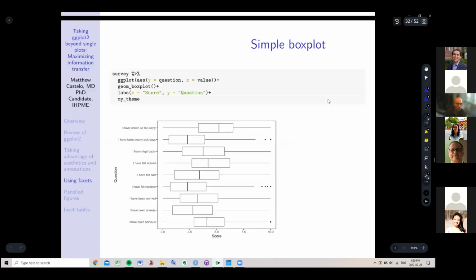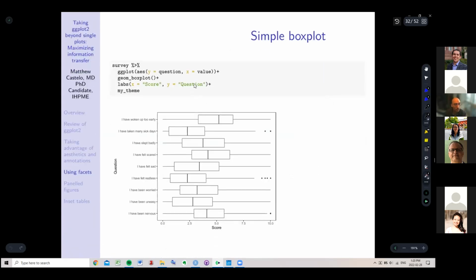Well, I think the first thing we can do is just create a simple box plot for each question. Before we were working with points and segments and lines, but all of these also work for box plots and violin plots. Just provide an X and a Y variable, run it and see what it looks like, and then make adjustments. So here we want the questions of our survey to be on the Y-axis, and we want the X-axis to show the value. And if you provide ggplot the individual values, when it creates box plots, it automatically creates the box plot for you. You don't need to provide it the median or the range or anything. So we can see these are the scores for the different questions.